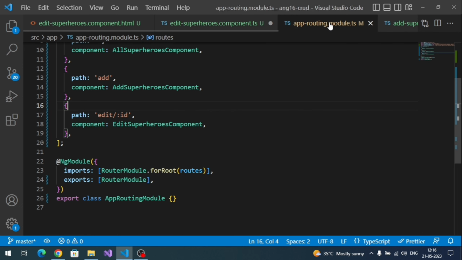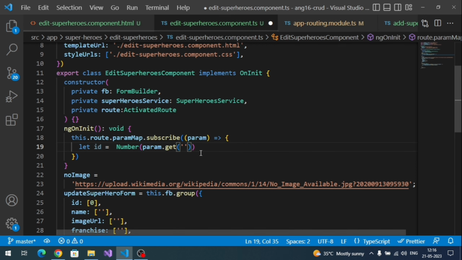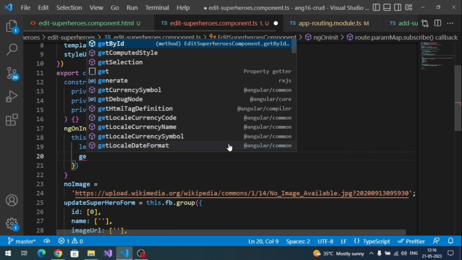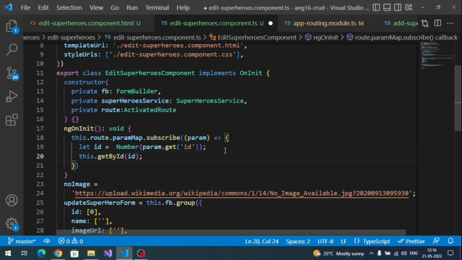Here our placeholder value is ID, right? So copy that ID string and add it here. Now I got the ID value, so I can invoke the get by ID method by passing it. Let's check whether we are able to populate the update form or not.